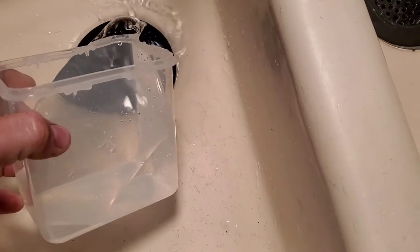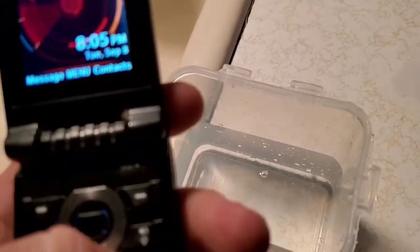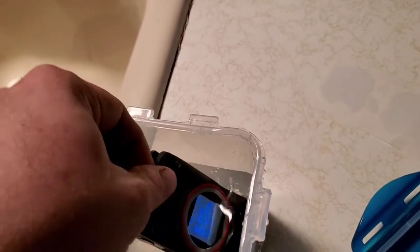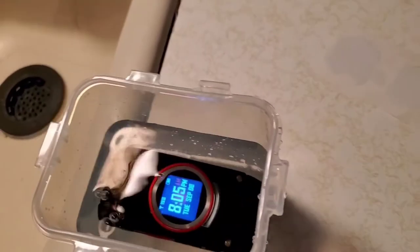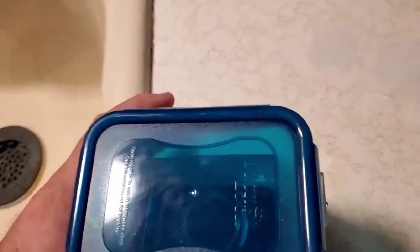Now we're going to fill it completely full. We'll go about halfway. Like I said, the last time the phone's working, maybe it'll survive. We did this to the LG, I think it was the VX5500, but this one is actually mint, like it's actually waterproof. Put it in the freezer now. There it is. So you guys, stay tuned for part two.